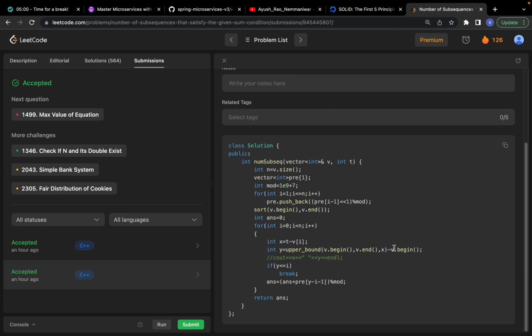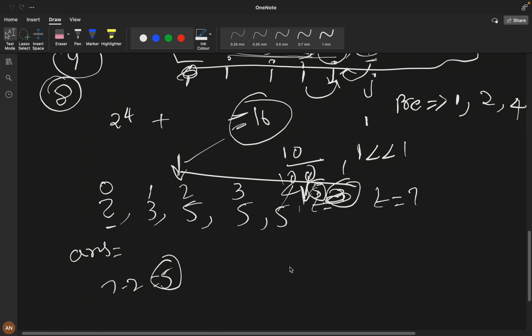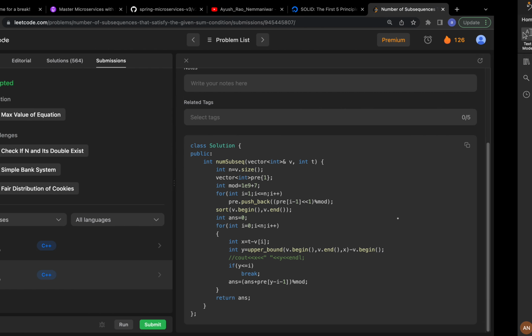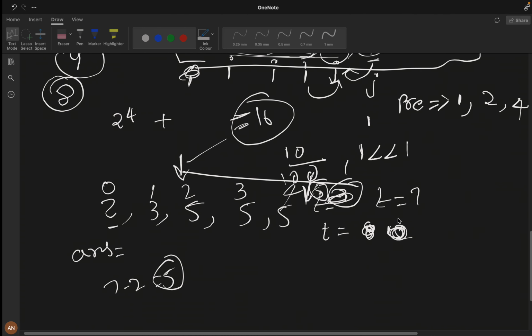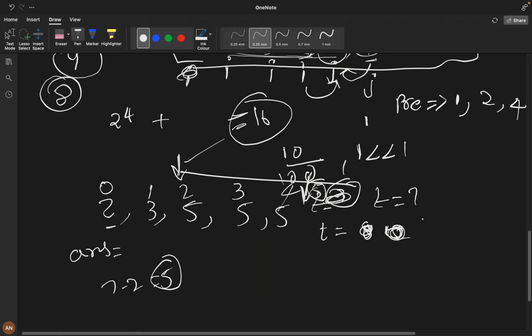And we are taking upper bound. And if it is equal, suppose we have the same test case and the target is 7. 7 minus 2 is 5, and here it is colliding with 5.